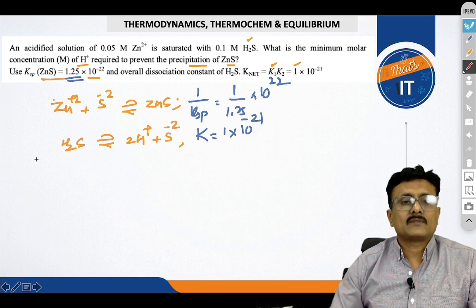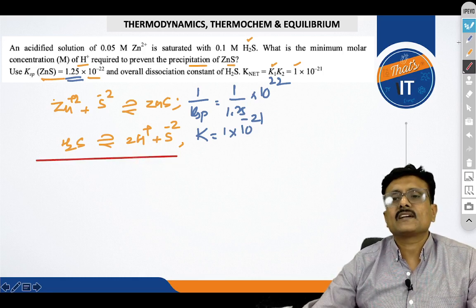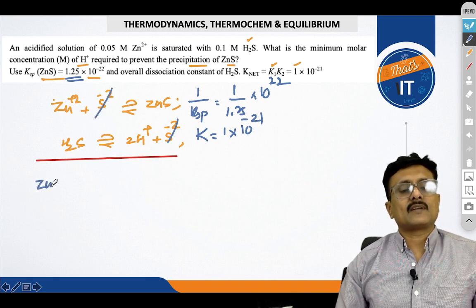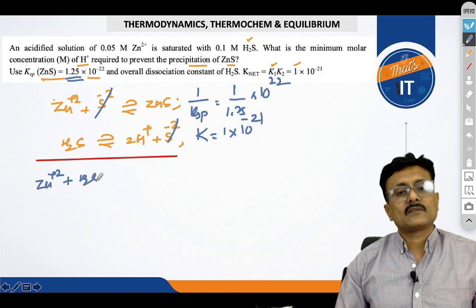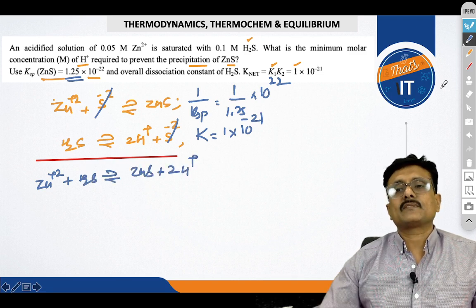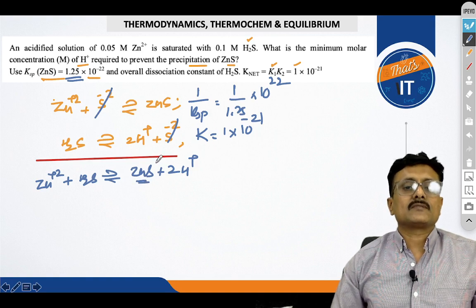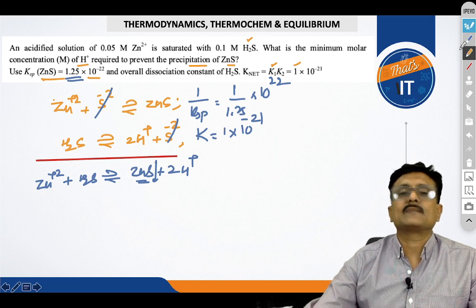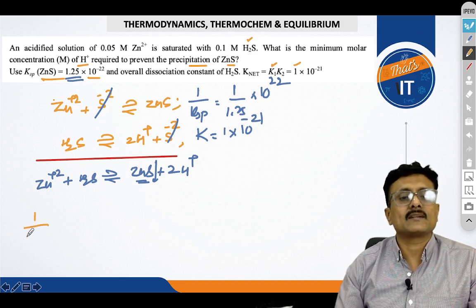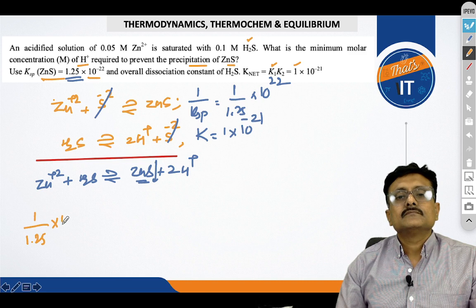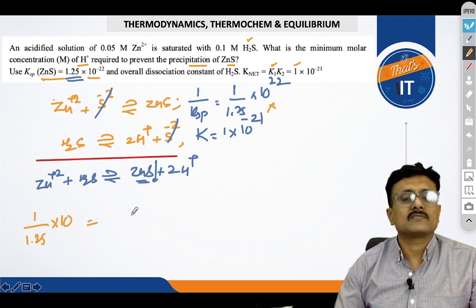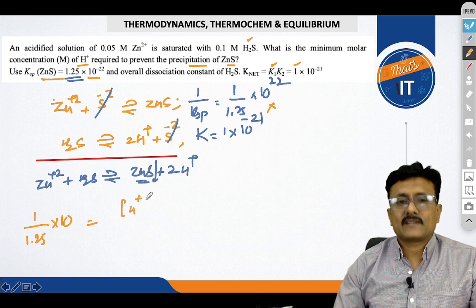Now I will take these two equations. Why am I doing this? Because I have to get to the net equation where there is no extra species involved. I have to take Zn2+ plus H2S in equilibrium with ZnS, because this is the ultimate equation, related to the precipitation of ZnS. So this is where I need to end up. When I am summing up, the equilibrium constants get multiplied. What is the equilibrium constant here when I am multiplying? Isn't it? When I am multiplying these two, I get this, which is equal to, this is solid, so you need not take its concentration.